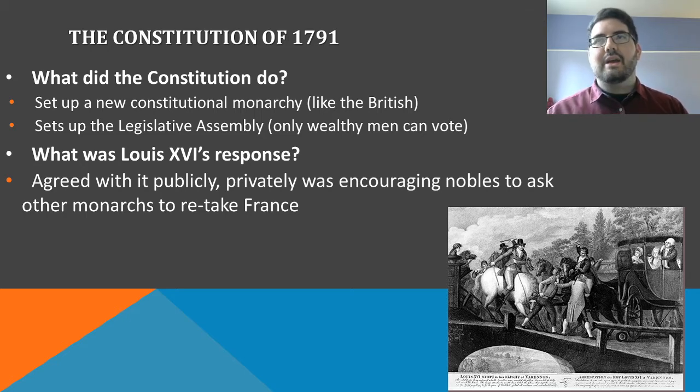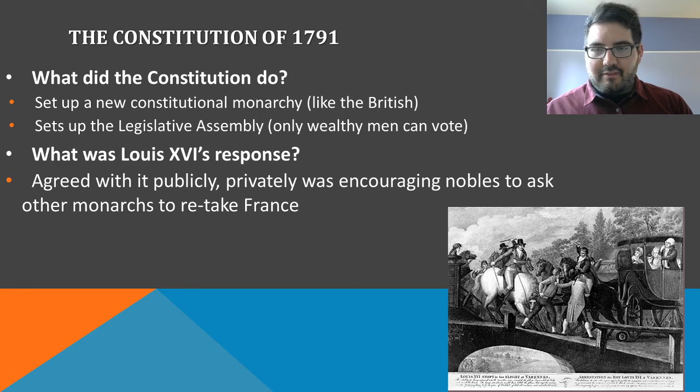So what the United States has as Congress, other countries have as a parliament. This is really what's going to wield the most power, but we will still have a monarchy on top of it. And it sets up what's now known as the Legislative Assembly. And only wealthy men can vote for that. Once again, they say equal rights for everybody, but only the wealthiest men can end up voting for it. So, yeah, you practice what you preach.